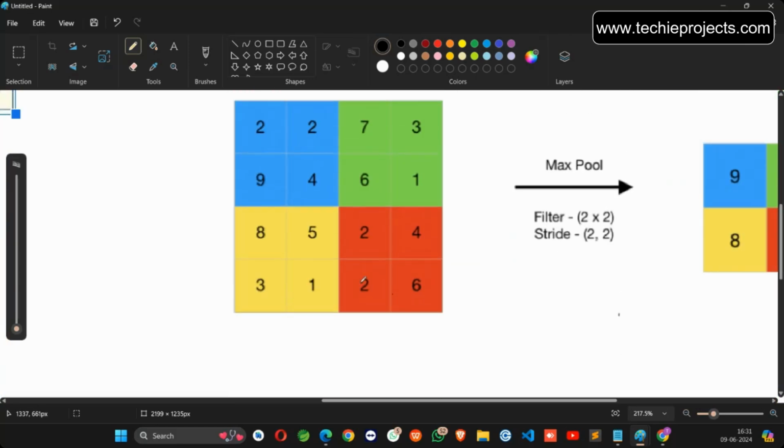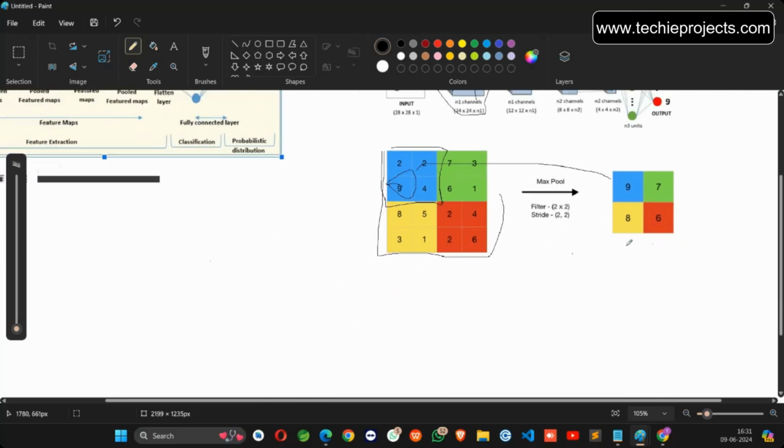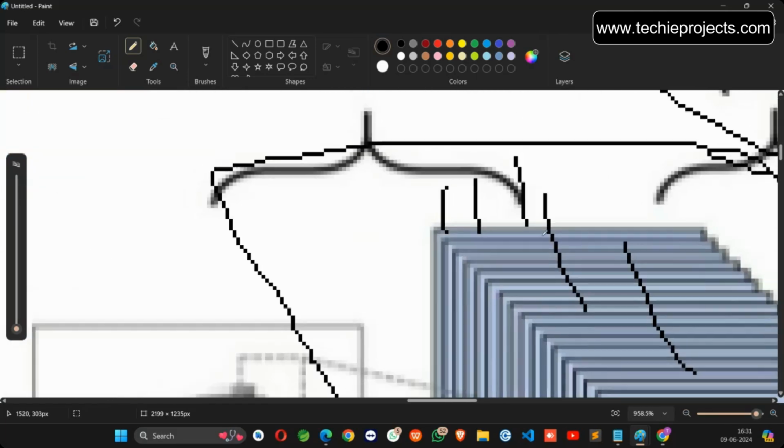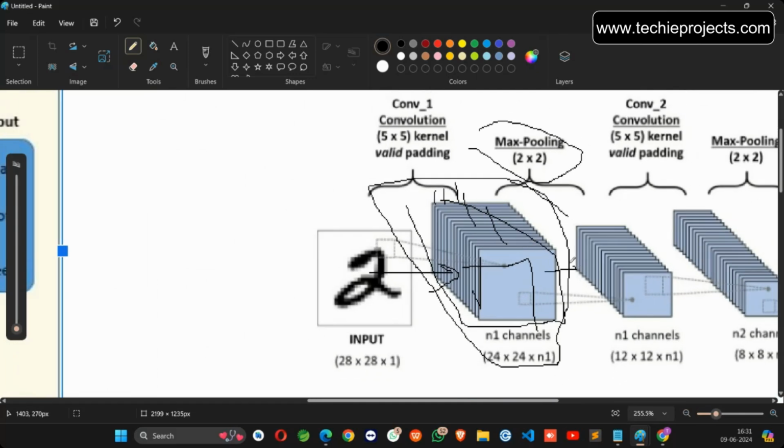Max pooling takes a particular filter, say a 2 by 2 filter, takes the 2 by 2 matrix and identifies the max value, just like here 9 is the max value, and passes it to the next step, doing some kind of normalization. Here you can see a bunch of matrices created from the input image, and then we applied max pooling and it got normalized to get more features.